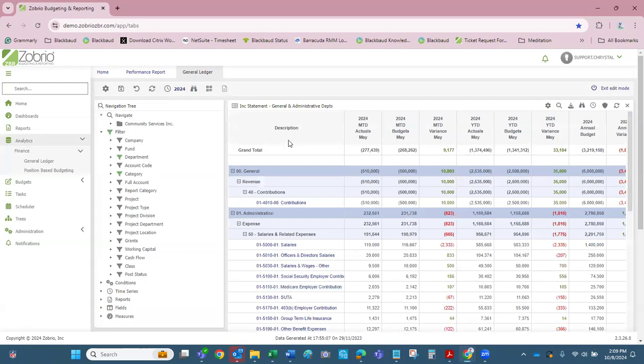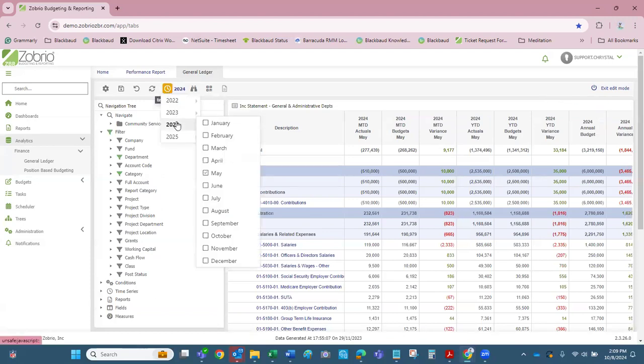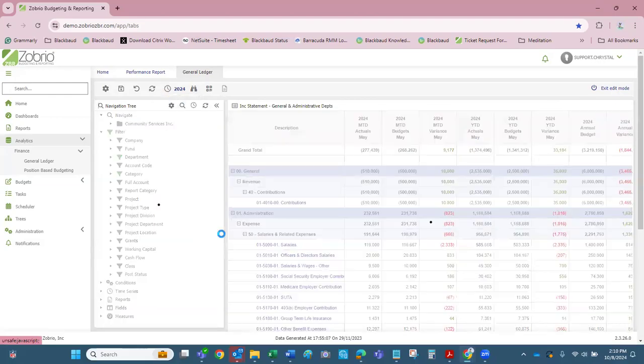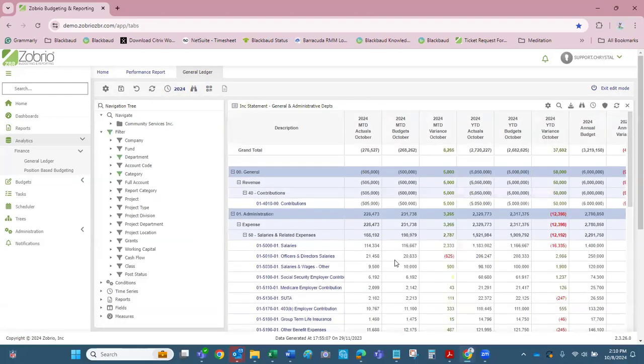This income statement renders, and we can see that we've got our month-to-date actuals, variance of them, budgeting. Now, as we can see up here, it says May. And if I come up to my time series and I go down to 2024, you can see that I've got a little check mark next to May, but I can change that. Click on October, and it will update my report to the most current month.